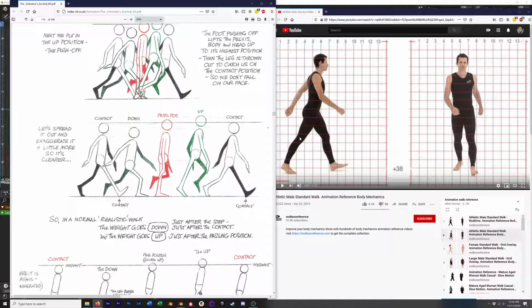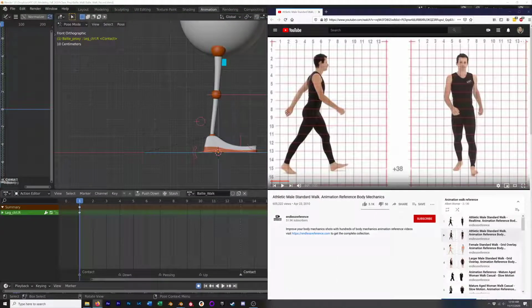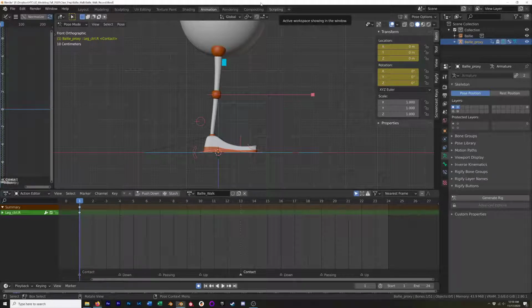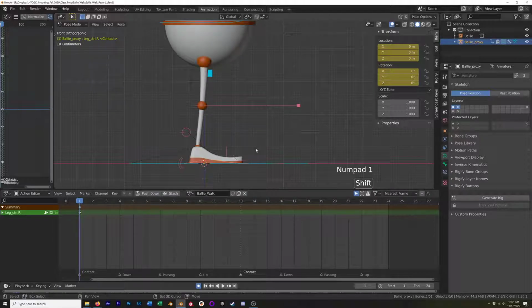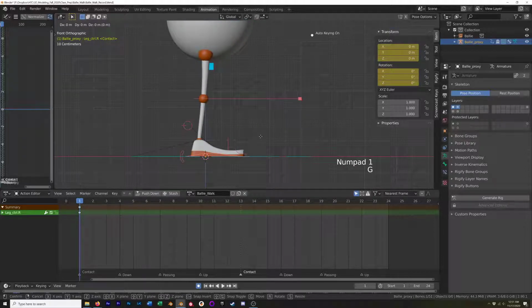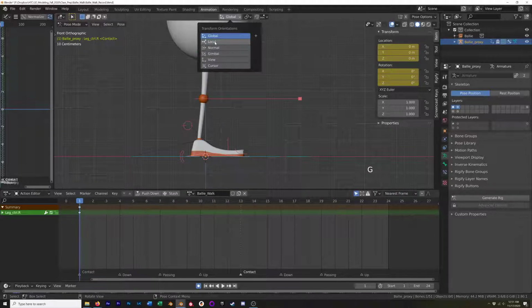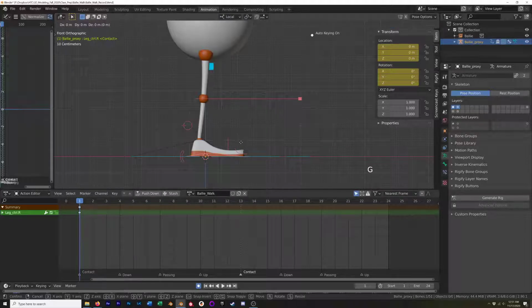The back leg, there's not much of a bend, but I think we'll probably add a little bit. We'll go from there. Right? This is just the blocking phase. We're not locking ourselves into anything specifically. Okay, so let's grab this base foot control, and I'm going to hit G, and actually I'm going to switch this to local orientations.